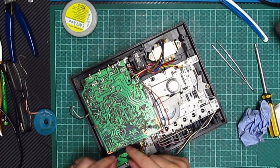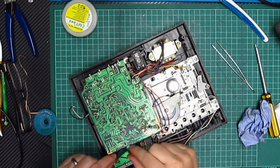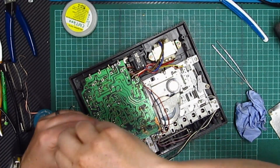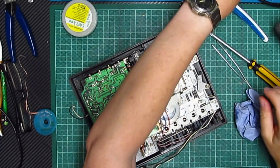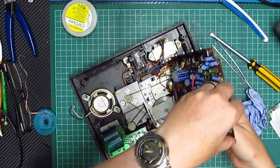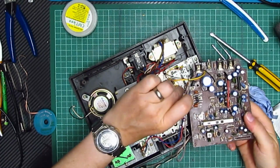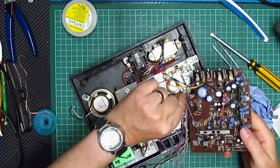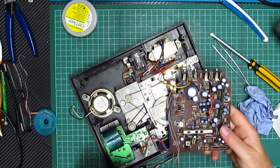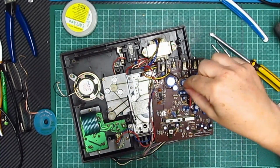Okay, so we pull out. Yeah, there we go. So the ribbon connector comes out of there. So that should now be able to pull over and see what we've got. Yeah, there we go. Have to make sure we don't lose that. Right, so what have we got?